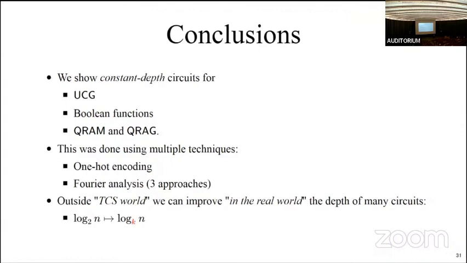And even though truly unbounded gates won't be available or be a reality experimentally, you cannot do fanout on 10 billion gates, maybe you can do it on 10 or 100. So this maybe cannot make your circuits constant depth in practice, but they can be shortened a lot just by replacing log factors, log two factors, with a larger basis, if K is the size of your fanout. And that's it. Thank you for your attention.